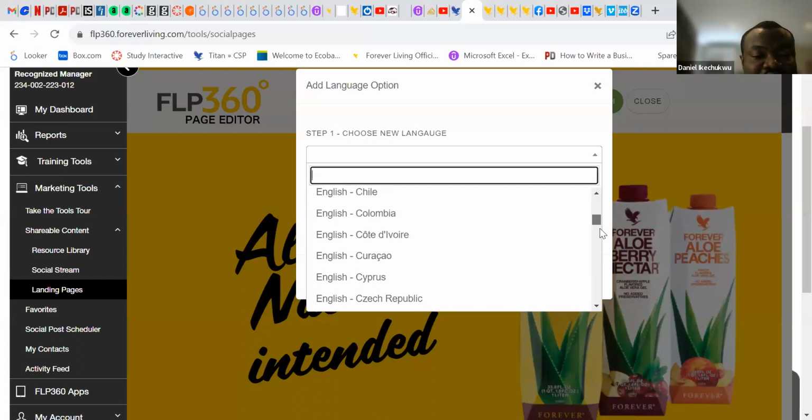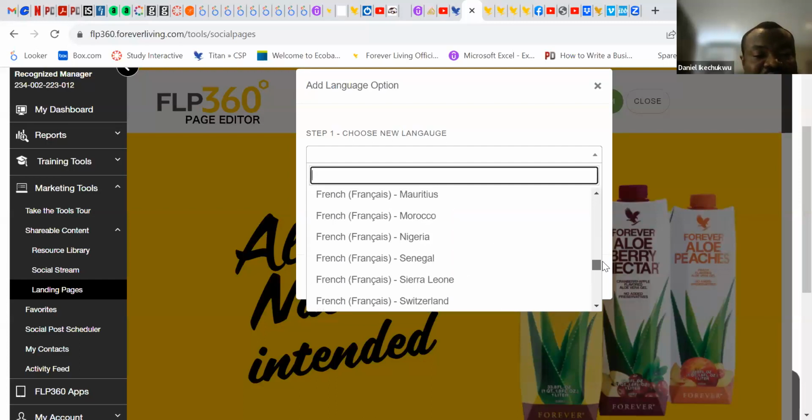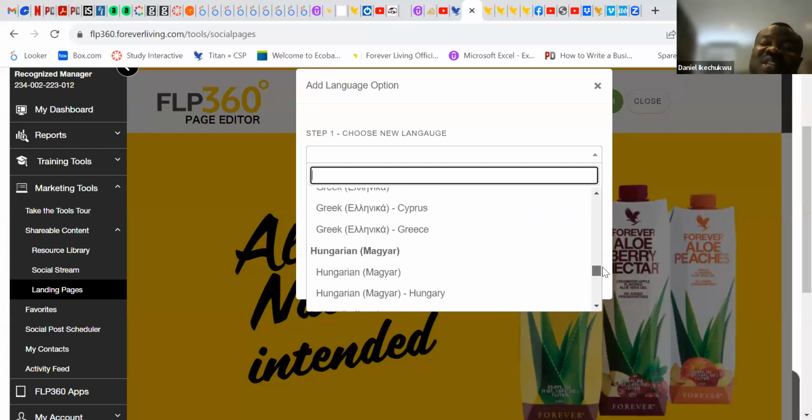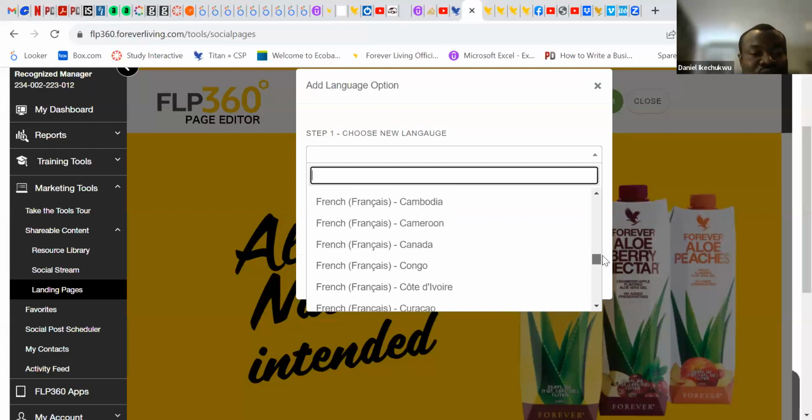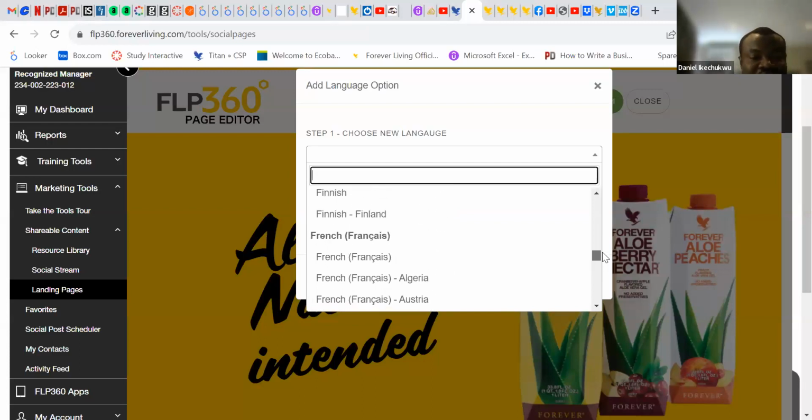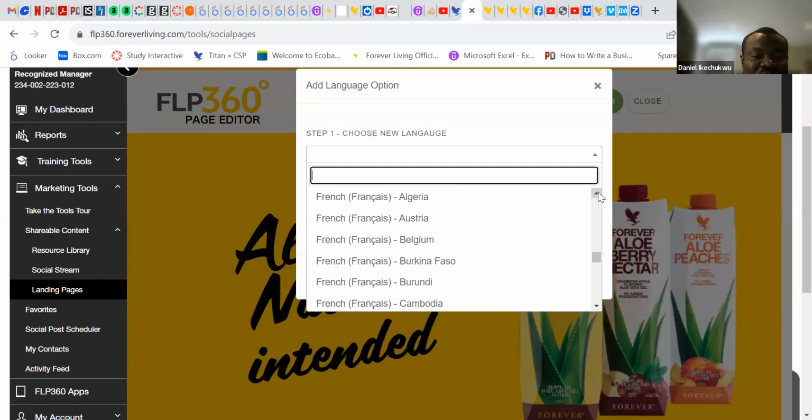So this is the place where you can add as many languages as possible. Also remember that the languages are also linked to the countries. So if it's French, it's asking you, which French are you talking about?